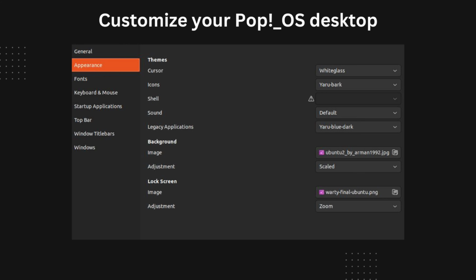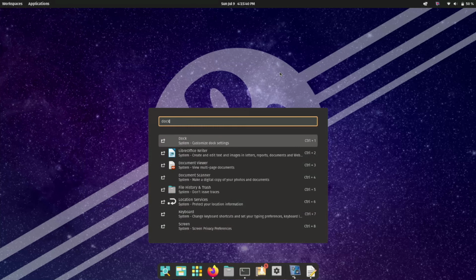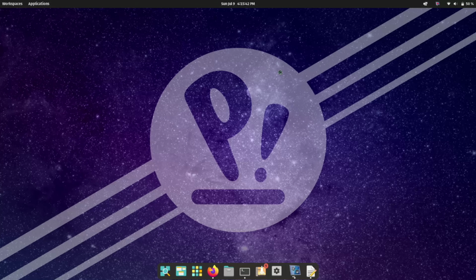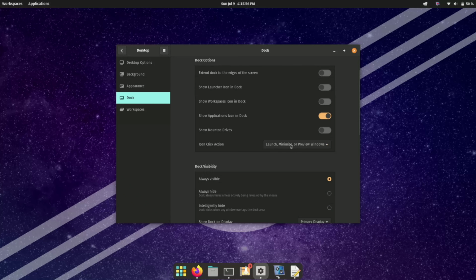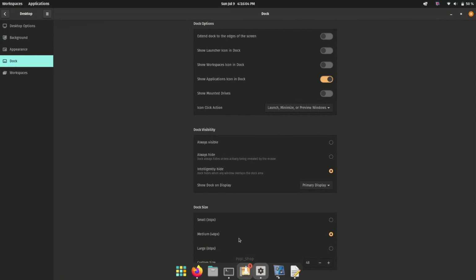Let's customize your Pop!_OS desktop with cool features. In this segment, I will guide you through enabling the hot corner, showing the maximize and minimize buttons in the app bar, and switching between dark mode and light mode. What hot corner does is you can configure an action when you move your mouse to a specific corner of the screen. Choose the corner that you would like to activate and select an option from the drop down menu such as show applications or show desktop.